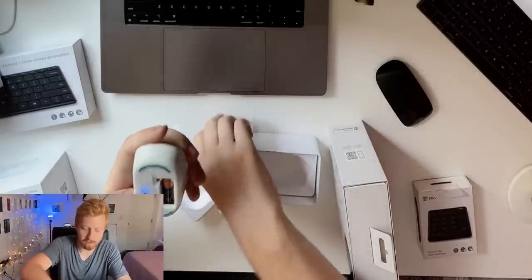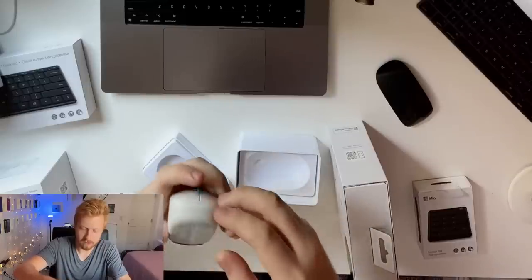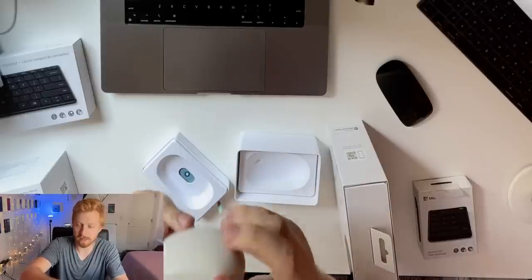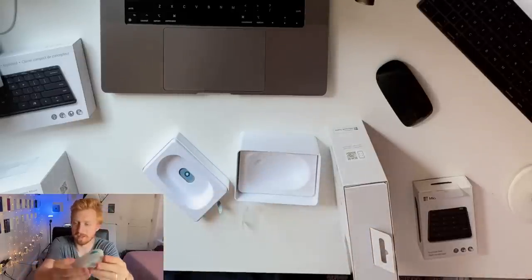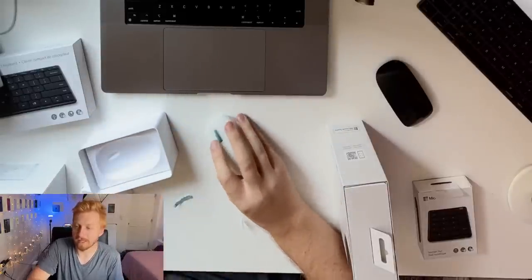Oh, now it's lit up. Now you put it back. I wonder how much they sell these things for. And there. Now it's powered. It's got the little ocean wave thing on the side. It's a pretty small mouse, but it's cute looking. Now it's blinking. It's ready for pairing mode.